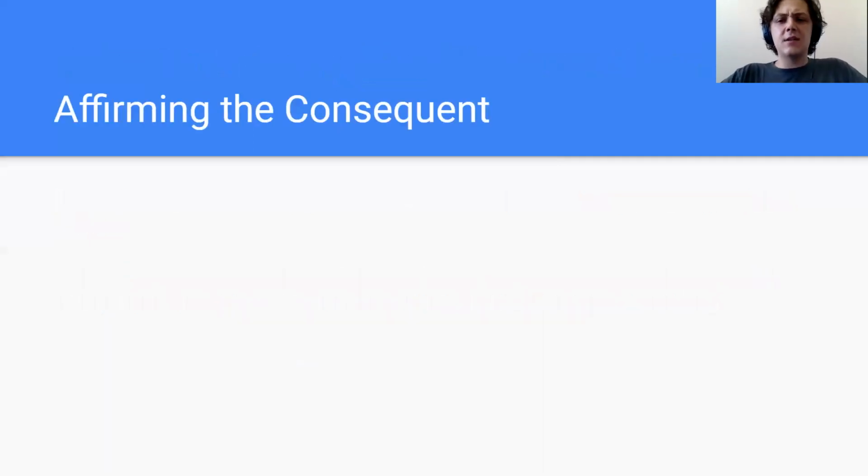This other fallacy is called affirming the consequent. And this is a very common fallacy that I think we should talk about because it's common, it's easy to make. We all do it sometimes. I do it sometimes, you do it sometimes. There's a worrying amount of evidence in cognitive science that people, on some unconscious level, really like affirming the consequent. It's a really easy fallacy to make that people do at the drop of a hat. And it's very similar to the YouTube commenters fallacy that we talked about on an earlier slide.